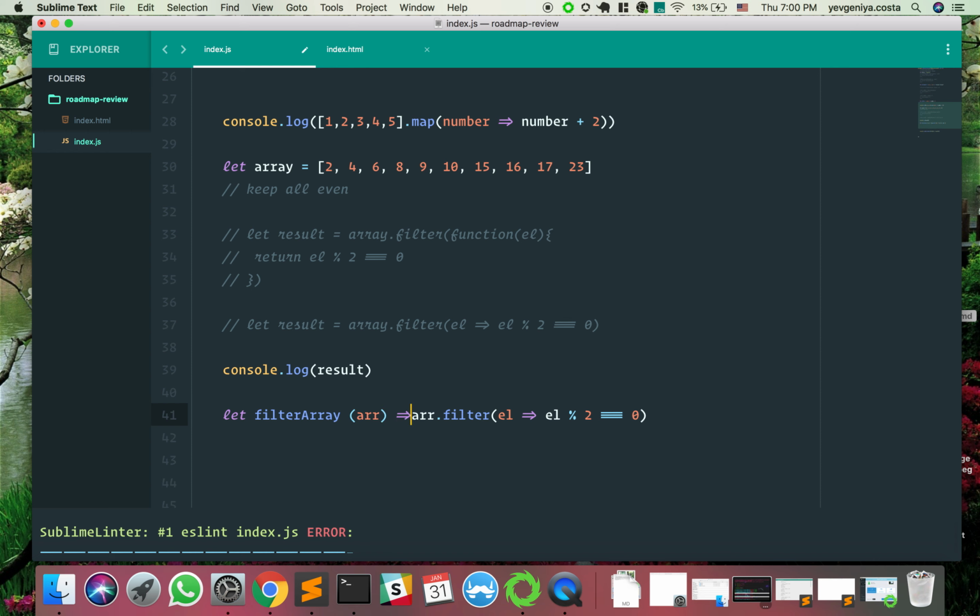Yes. And we need to set this equal to this function. And we can get rid of this if we wanted to. So this is something you can do in JavaScript. It looks weird, but you can do weird stuff like this. And it still works. So if I console log, so this is a function that returns this.